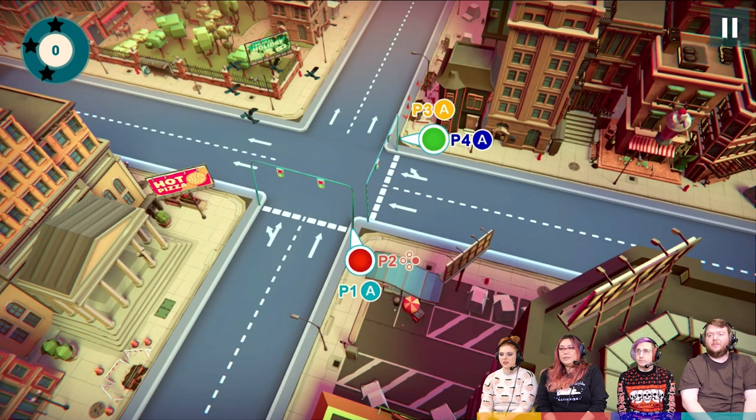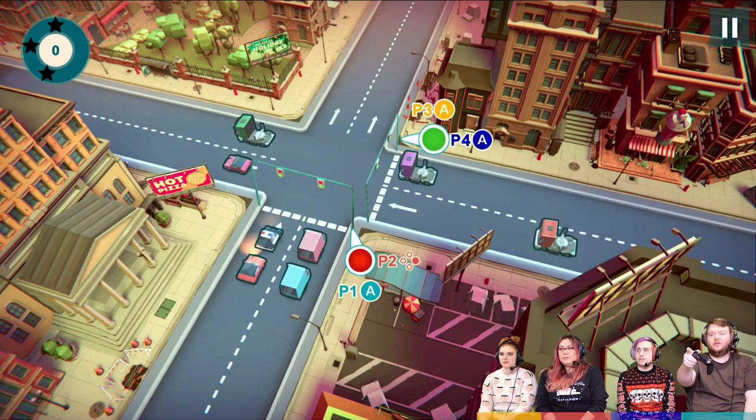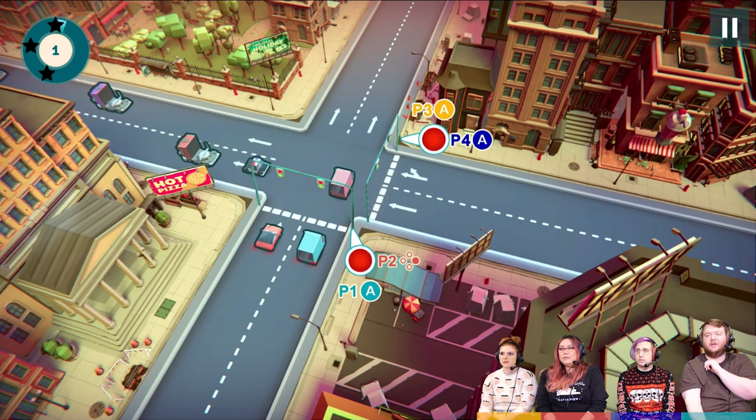See, P1, P2 is down here. We're green. All right. Jazz, are you P2? I'm player 2, apparently. Okay, hold on. We're going to let a little bit of ours through. Go through. No, he's fine. He doesn't have a meter. After this then truck, then we're red. All red. Swap, yeah.